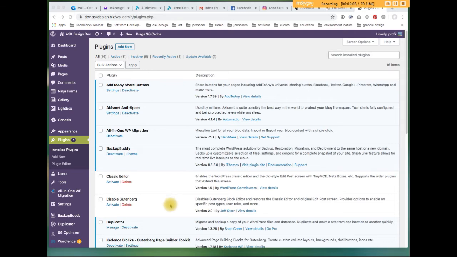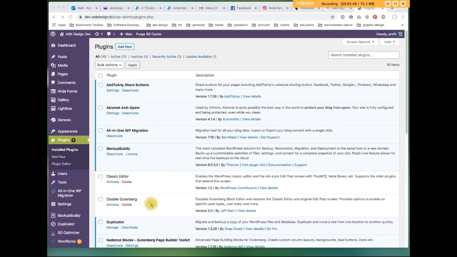Okay, we can see on my plugins page that I have all 3 plugins installed and activated. Here's All-in-One WP Migration, Backup Buddy, and Duplicator. Now with Duplicator, first of all, it's free. They do have premium plans, they call them Pro plans, that start at $59 a year with additional features that include scheduled backups, cloud storage, and an installer that creates the database and users, as well as multi-site. It's a great free backup plugin.